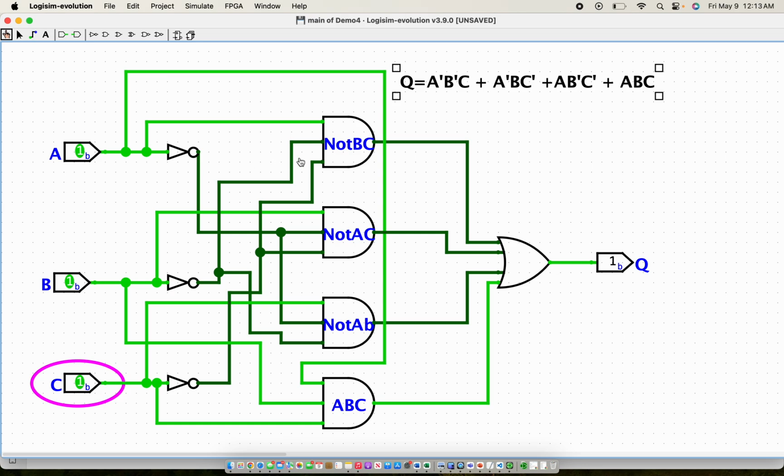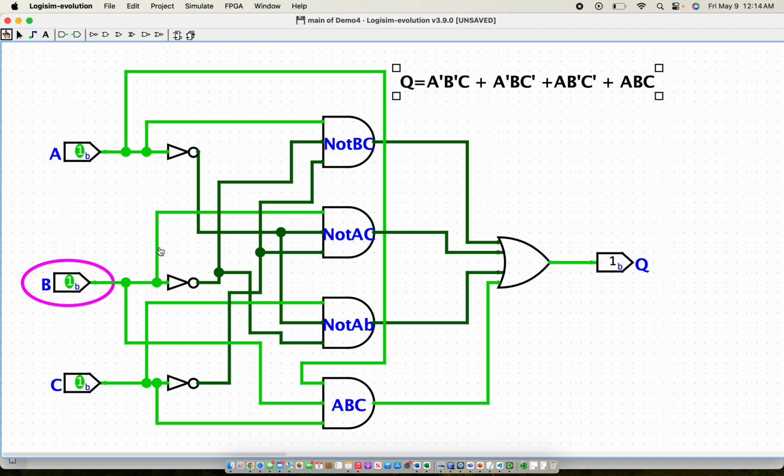So then let's test to make sure this is really working. Let's say we set A and C to 1, we should still get an output of 0 because nowhere in this equation do we have A and not B and C. So we can see that our circuit is working. And that is kind of the process of going from a truth table to an algebraic expression to a circuit.